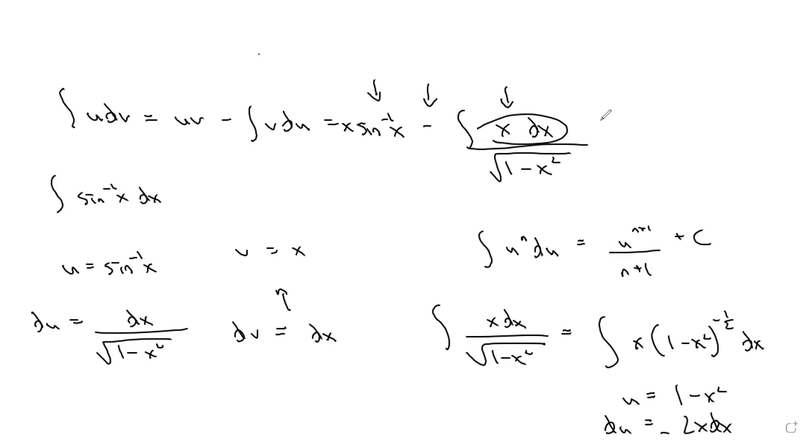Let's do that. So this is, and I'll just write the whole thing. So x sine inverse x plus integral of, and now let's write this as minus, and we also need a 2, so I'll put -2x dx, and then I'll put a 1/2 right here. And this is over the square root of 1 minus x squared. Okay. So that's good. So it's the same as what it was because I just moved the minus sign. The 1/2 and the 2 offset each other. So that's perfectly good. So now let's apply the general power formula.